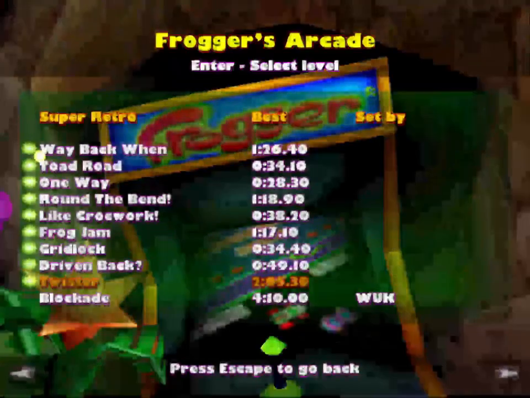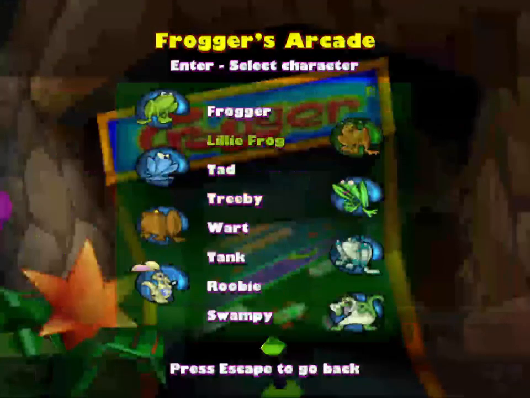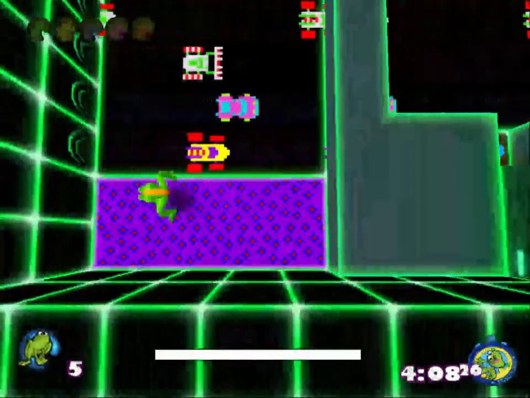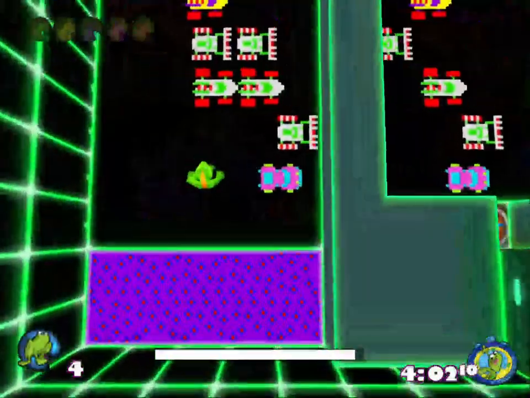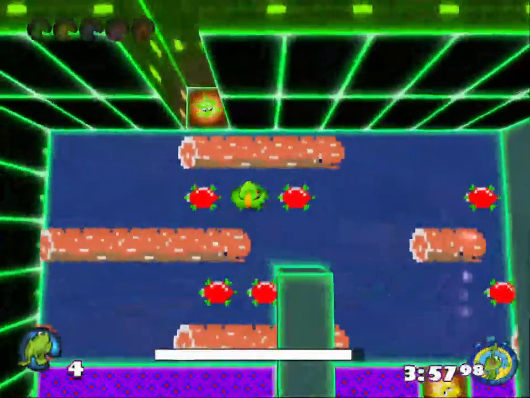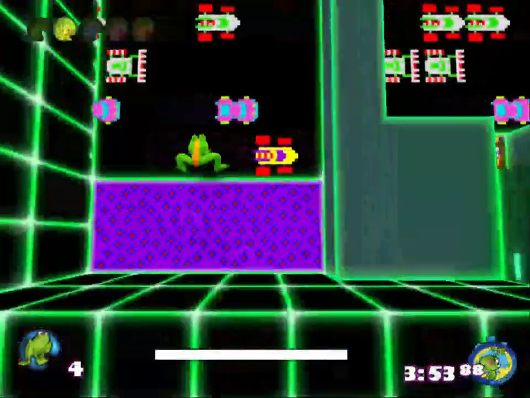Nice one, Jim. All right, blockade. Let's do this one as Frogger just for old time's sake, because this is like the last level. But yeah, this is the last level in the game that we will be doing for the series. This is the end of the series, right here. Yeah, it's pretty cool, I guess.